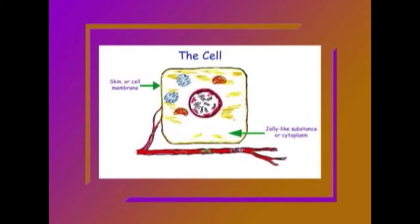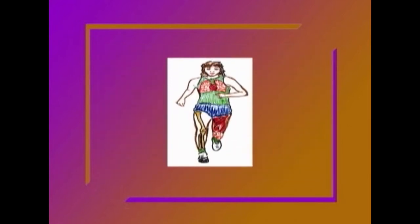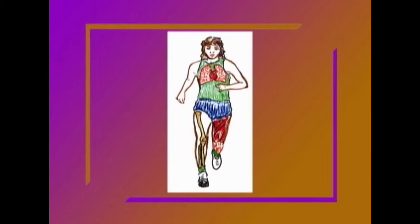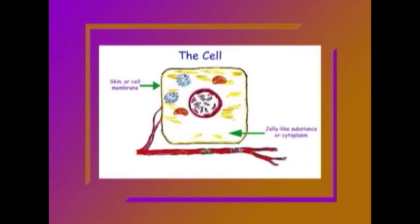The inside of the cell is filled with a jelly-like substance called the cytoplasm. Did you know that water makes up about sixty percent of your total body weight? Of that water, only eight percent is blood, twenty-five percent is in the spaces between the cells, and sixty-seven percent is inside the cells — right here in the cytoplasm. Most of your body weight isn't in your bones or muscles, but in these tiny jelly-filled cells. The cytoplasm supports the different structures that are inside the cell.